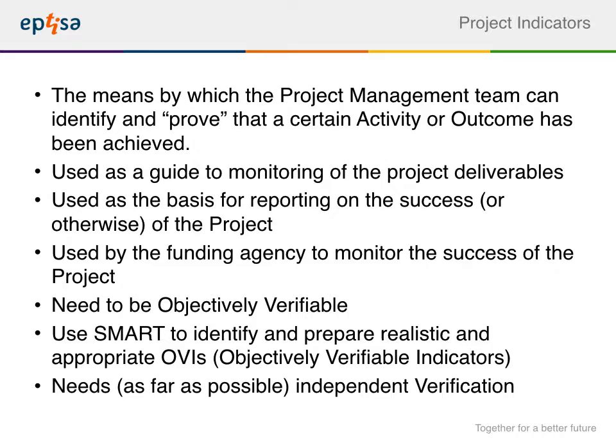This means that there should be replicable results if somebody else was looking to validate the project outputs, outcomes, or even activities. It is useful to use some SMART approach when thinking about these issues, and certainly the purpose of an objectively verifiable indicator is to ensure that the indicators are valid, that they are measurable, that they are consistent over time, and so are a genuine comparator.